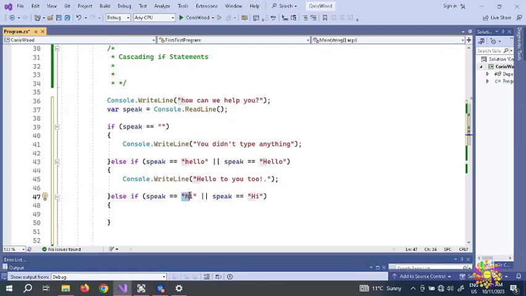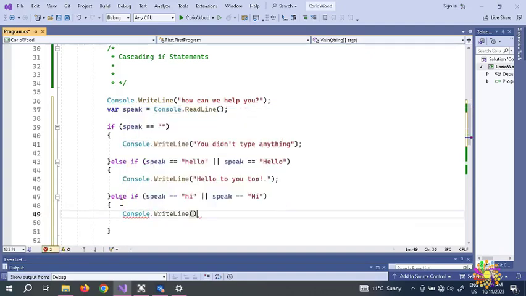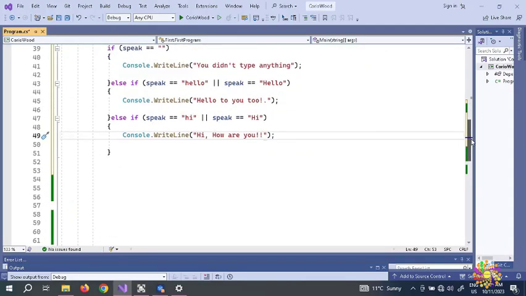Whatever the user types, lowercase or uppercase, in either condition we just say Console.WriteLine, "Hi, how are you?" So that's what we're going to see here. You can keep on going with your else if. You can chain as many else if as you like.